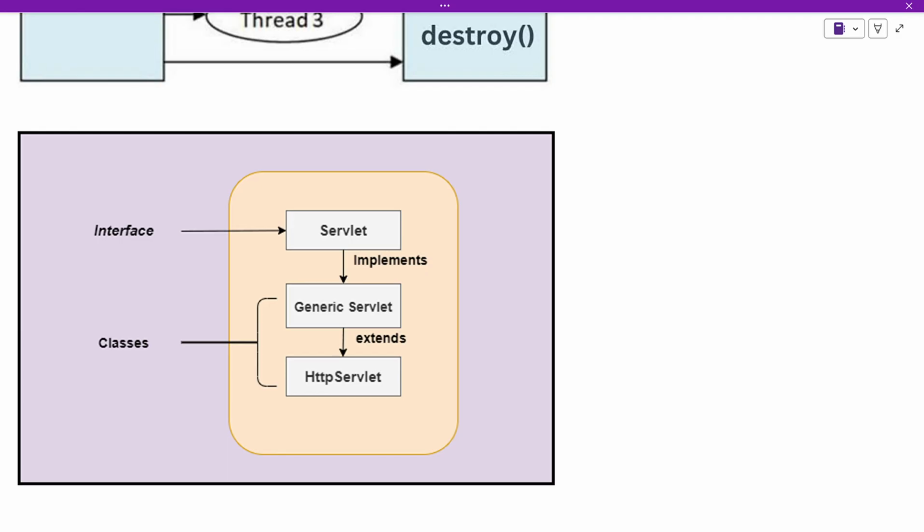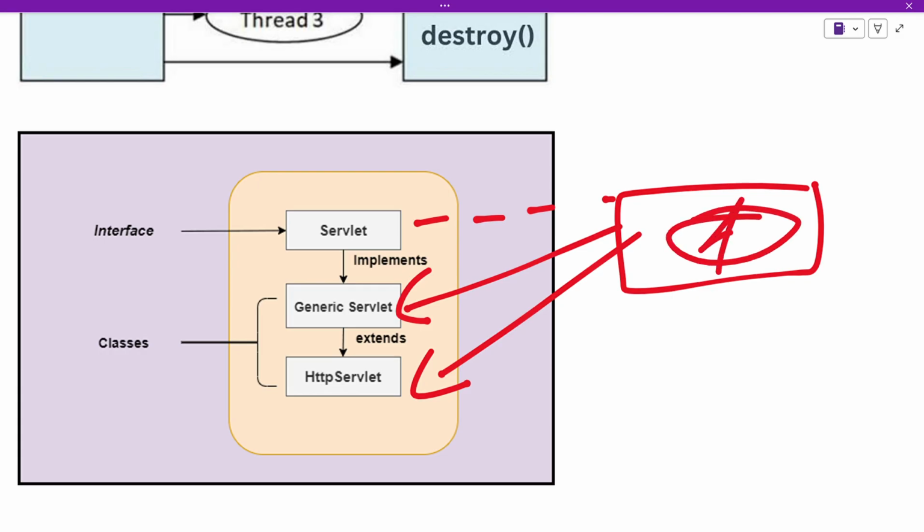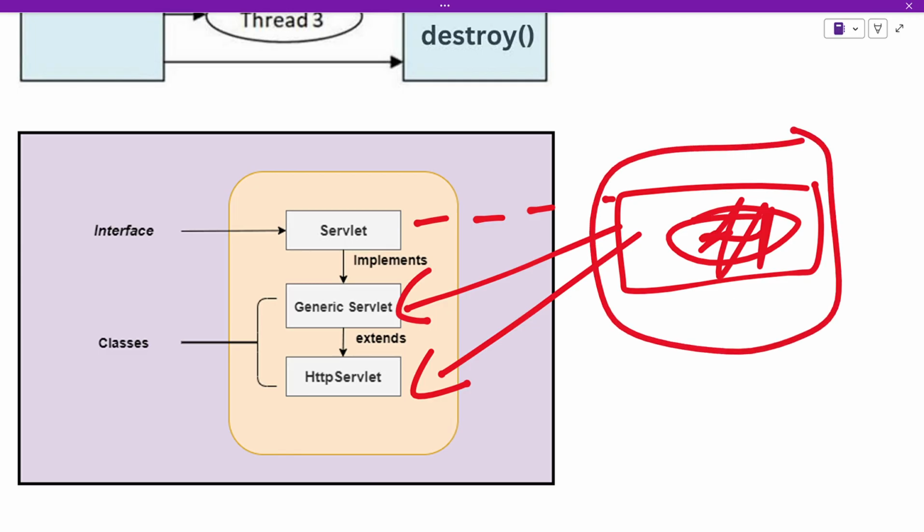And they will be present in the HTTP servlet. If you were to create your own servlet program, you have to extend any one of them. If you're trying to implement the servlet interface directly, then you have to implement all of those methods by yourself, which are maybe not known to a programmer by default. So we'll only extend either the generic servlet or the HTTP servlet, and this program is going to be running as we need it. So how can we write this particular servlet code?